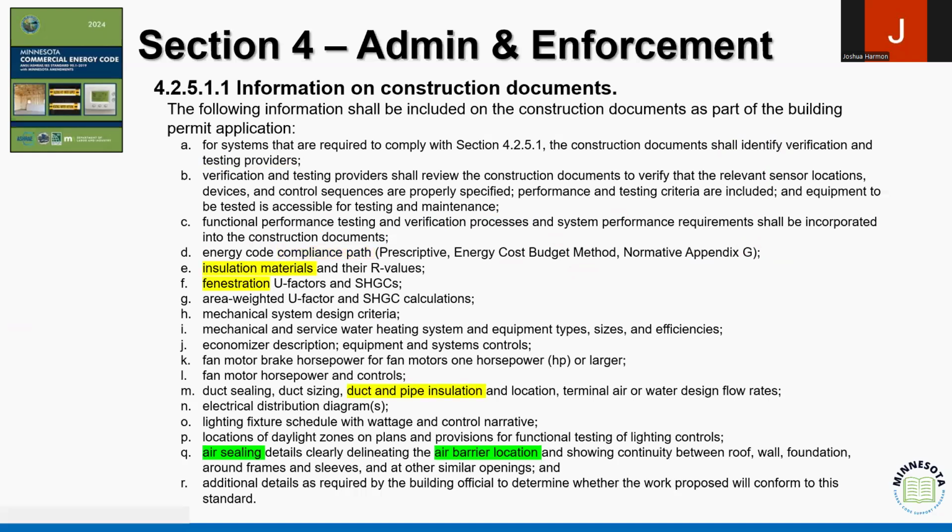And again, we understand the code tells us we have to have these insulation materials, but it also gets into this concept of air sealing and the air barrier, right? It has to be something we identify, because if we know where it's at, we can pay attention for it, right? When I was driving up here, and I'm in Denver today, I was on I-25. I knew I was looking for exit 227.